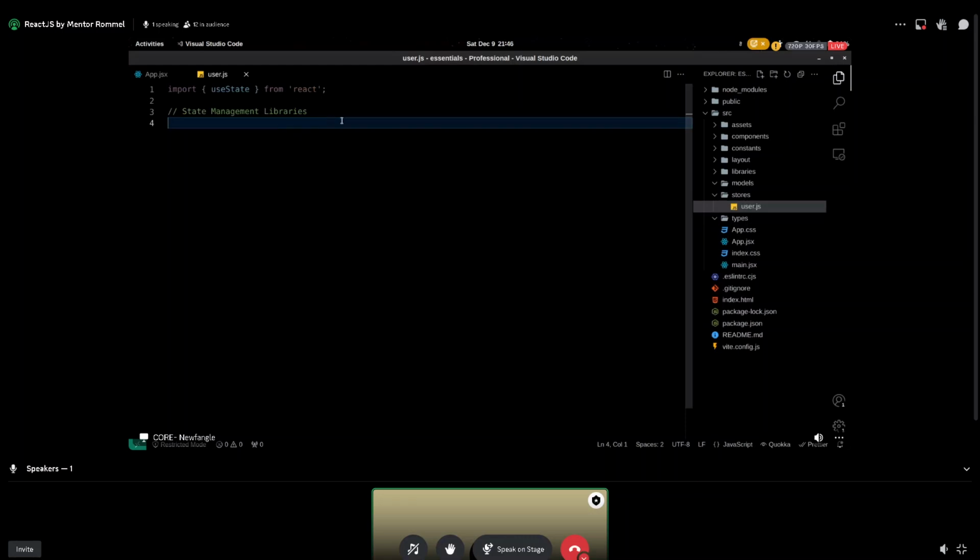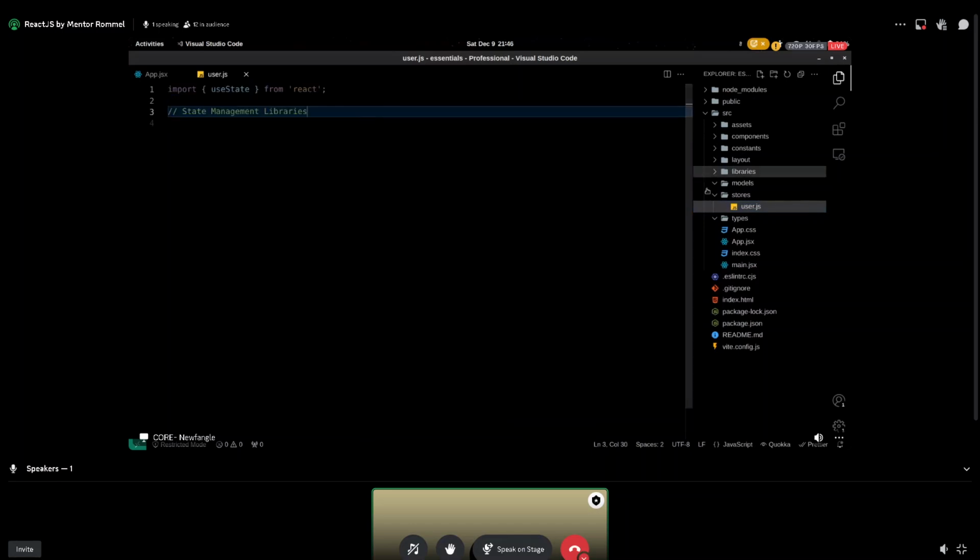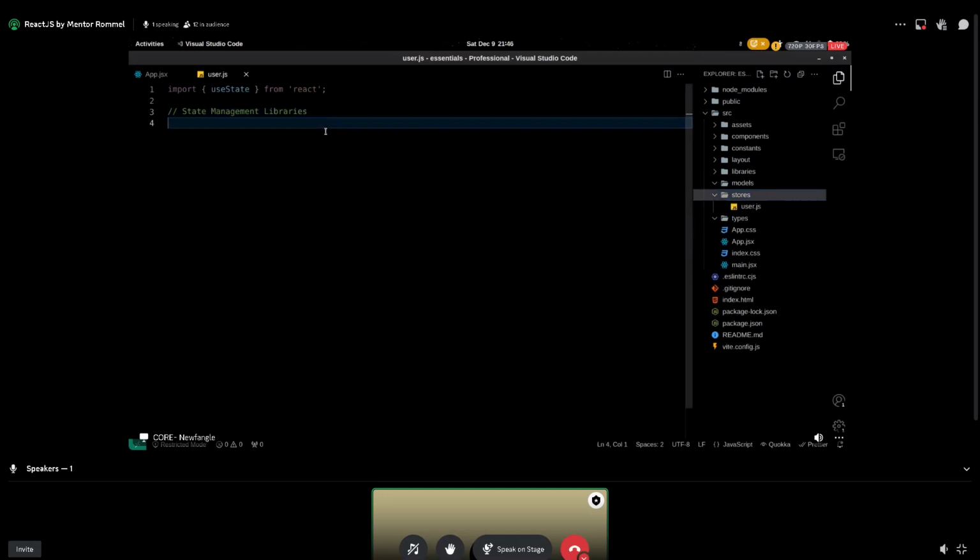So ang maganda dito, since meron ka nang isang place kung nasan yung state, madali na lang i-propagate yung state na yun in different locations in our application. So meron kang again another general source of truth in terms of managing states and other concerns. So most likely pag nakita ka ng stores, nandun yung concept ng state management libraries na ginagawang global yung mga states na yan.